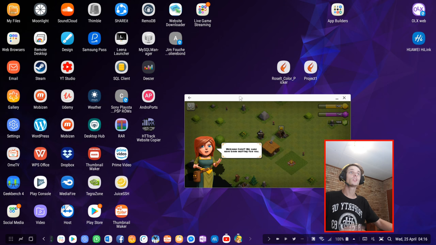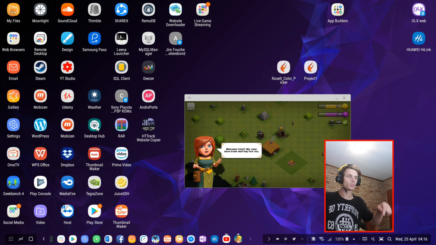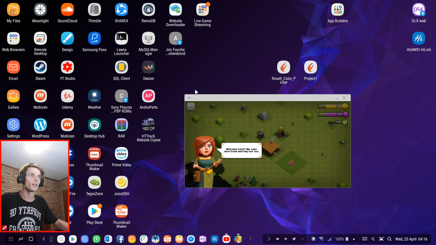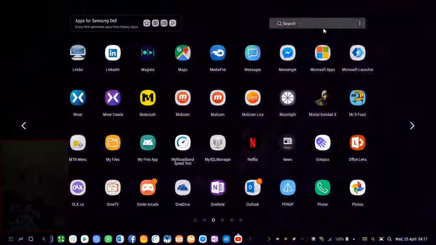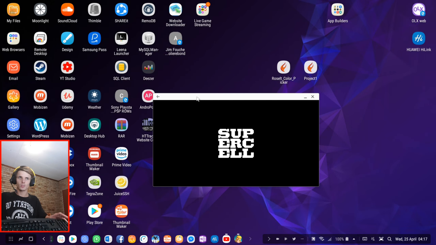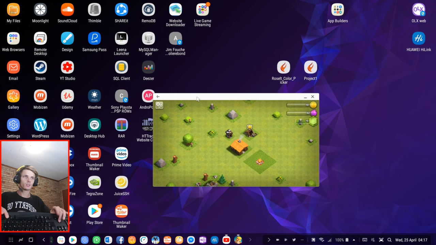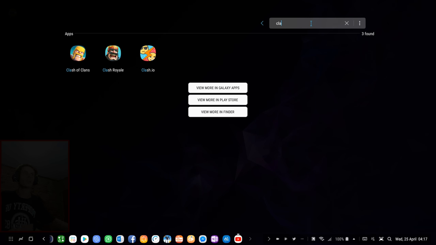Okay. I do have the desktop hub app that has the ability where I can press Windows key and up to make games go full screen. So let's go ahead and try that out. Hopefully that works. I think the game is not working now. Okay, let's just close Clash of Clans and then open the game up again. So Clash of Clans, it's opening up again. I'm going to press Windows key and up. And is it working? Okay, so the game crashed. Let's open the game again. Clash of Clans. Okay, so far this game has terrible support for Samsung DeX.